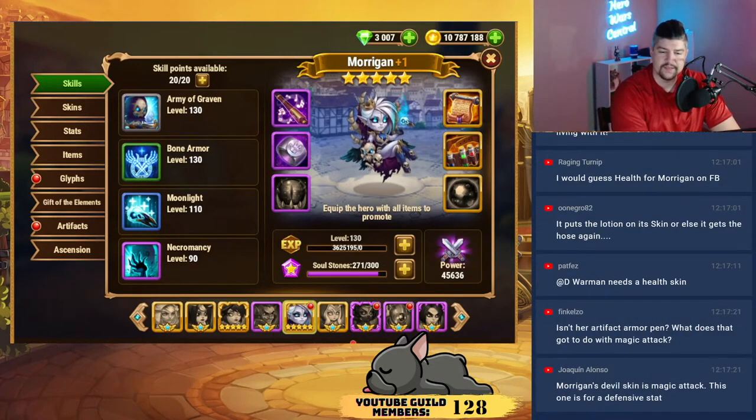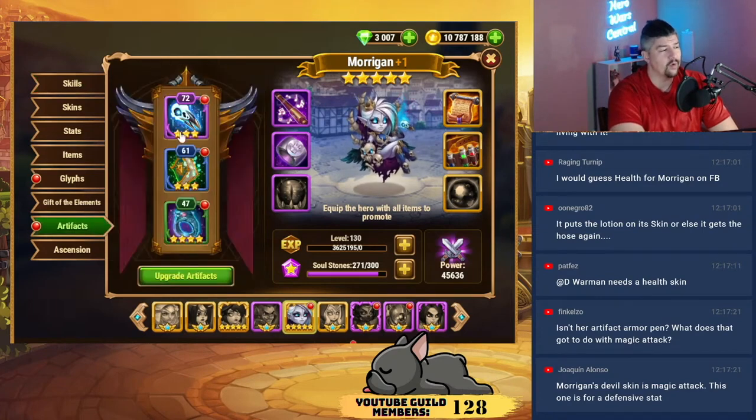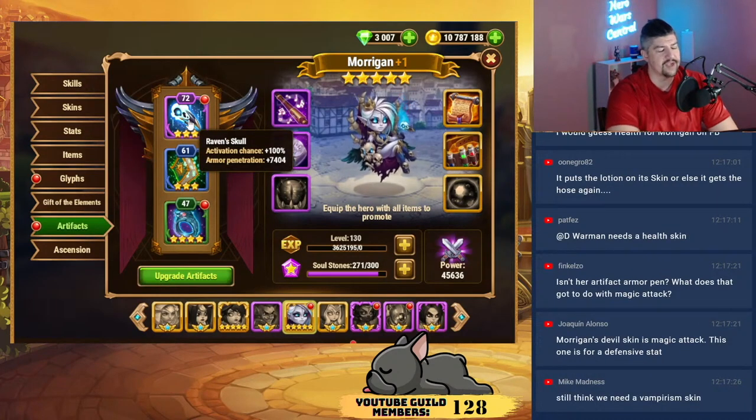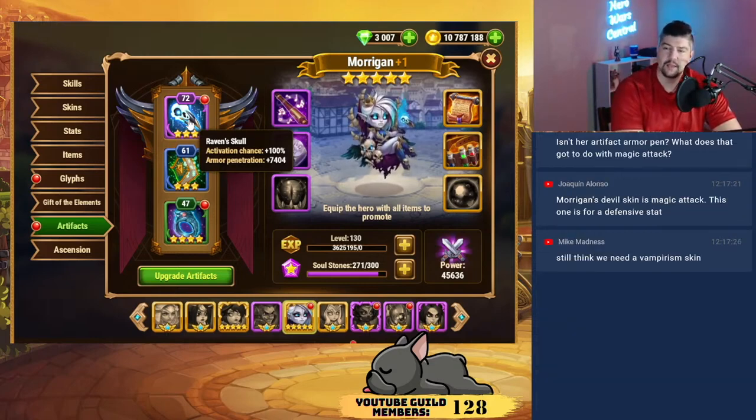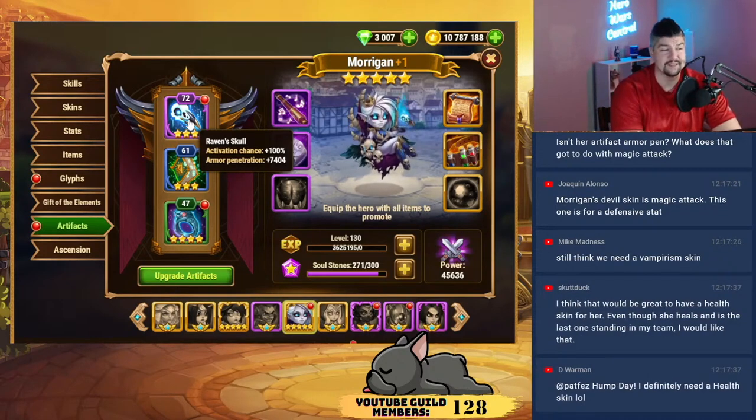Okay. I don't know. Isn't her artifact armor penetration? What has that got to do with magic attack? That's a great question. We brought that up whenever she was revealed, like why she got an AP artifact. It's so weird. But, you know, it plays into her partner's ability to remove the enemy armor, right? Corvus removes the enemy's defenses on the front line. So it's an interesting stat line.